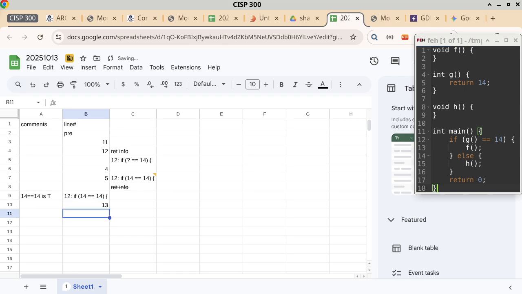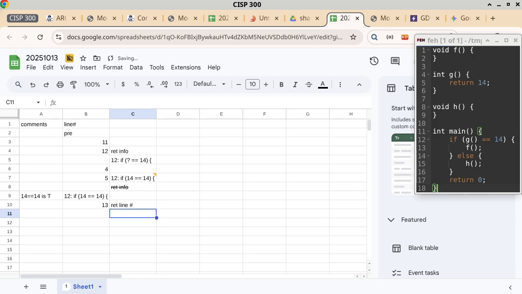Okay, so we kind of know what line 13 is going to do, because that's what we demonstrated last Wednesday. But we're going to go through this anyway as a contrast of how the call to function f looks different from the function call to g. So from last week, when we call a function, we allocate the leftmost available column, which is column C again, because column C was deallocated on row 8. We allocate that column, and then we label the column as return line number. This time it's just return line number because function f does not return a value to be utilized in any way.